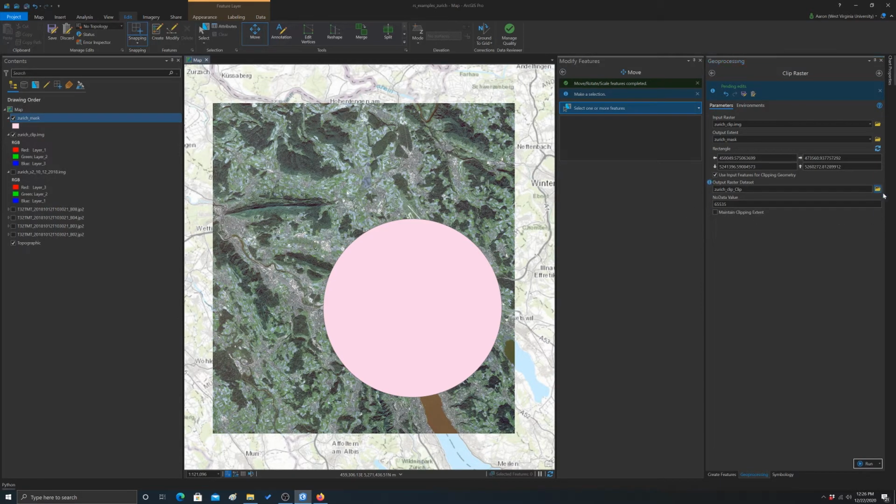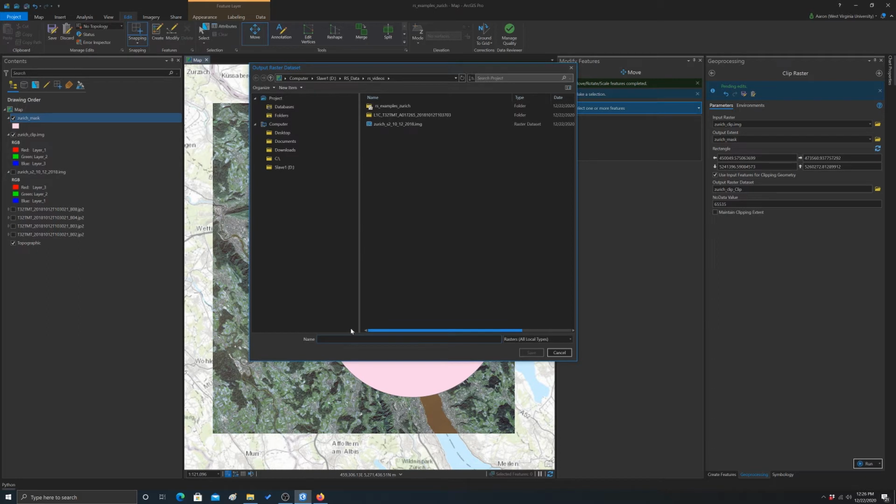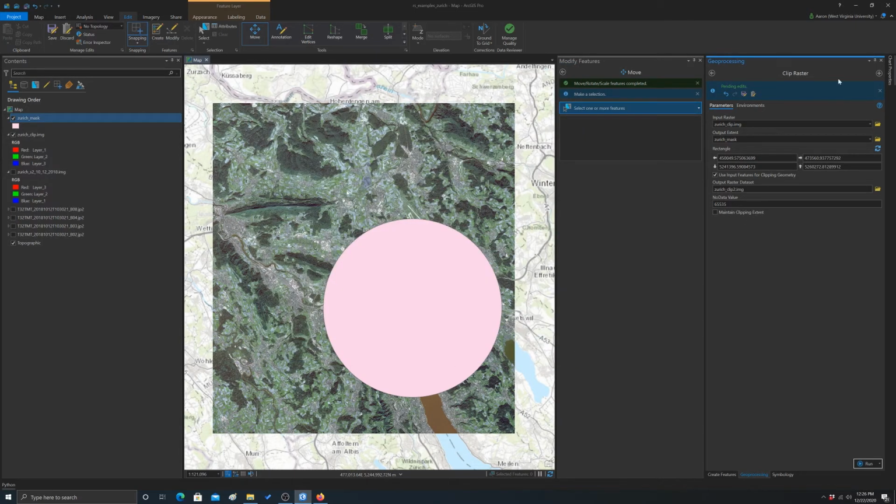And then we'll leave the no data value alone, and then we'll call this Zurich clip 2.image. Save. All right, and then I forget what this does. Let's see. The number of columns and rows will be adjusted, and the pixels will be resampled to exactly match the clip extent. Oh, we don't really need to worry about that.